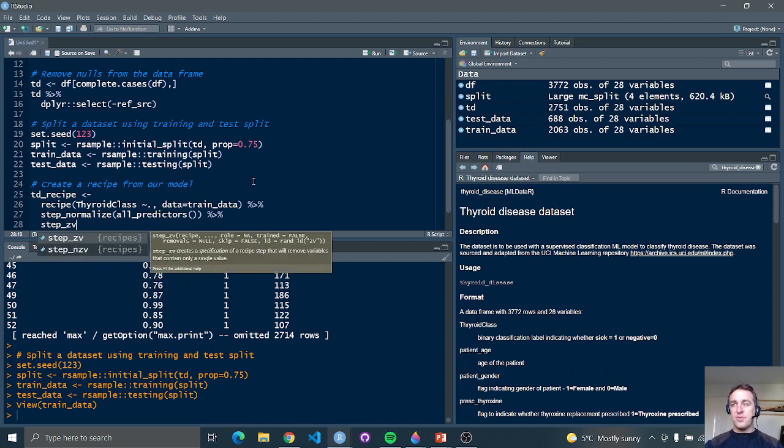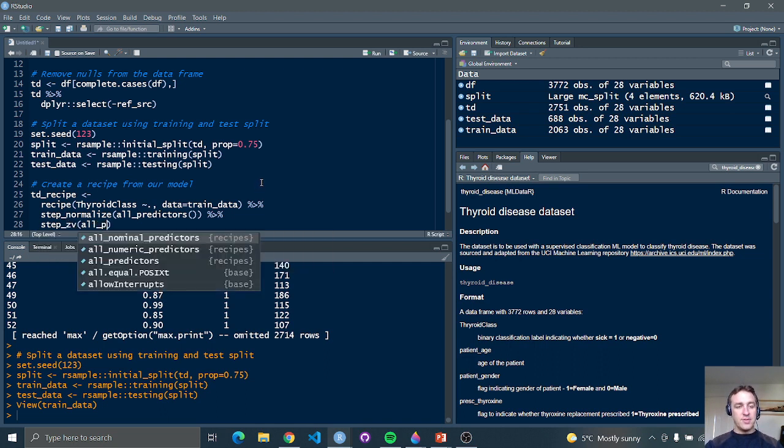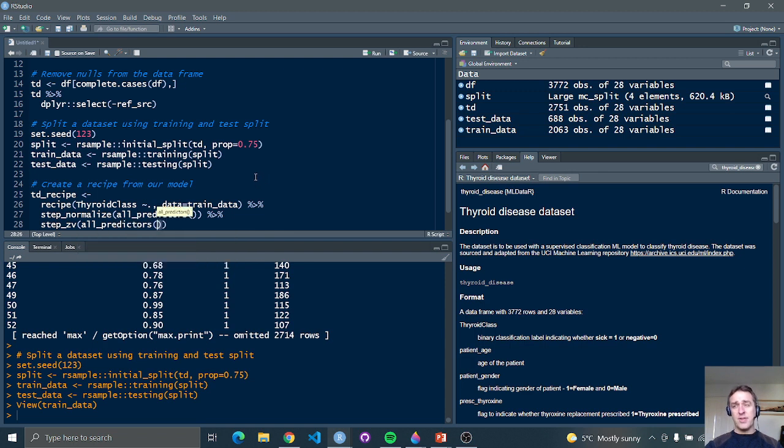And then we're going to do something called remove zero variance. So zero variance is if some of the independent variables don't have any variance within them, therefore we can't detect any difference between the y, the outcome, and the target. So therefore the actual variable itself is redundant, and it's not going to have any predictive power over the thing we're trying to predict. And in this case it's the thyroid classification label.